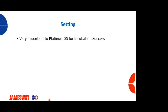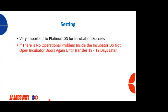Also, very important when we're setting single stage machines, for our success and your success, if there's no operational problem, do not open the doors until transfer. If there's no reason to go into these machines, don't go into the machine.